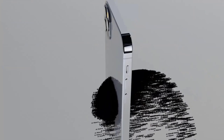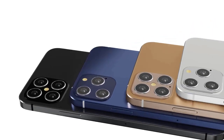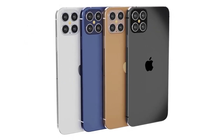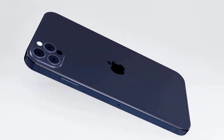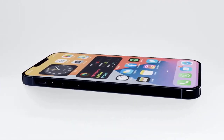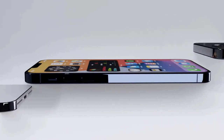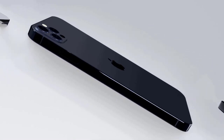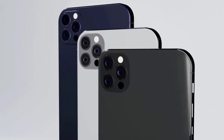This year's iPhones are expected to keep a dual camera setup for the lower-end models and a triple camera setup for the higher-end models. But the high-end phones could also get a LiDAR sensor, according to Bloomberg, which can detect objects using lasers. That LiDAR sensor can enable better augmented reality experiences because your phone could have a better sense of your surroundings. The iPhone 12 Mini and iPhone 12 may have a wide-angle and an ultra-wide. The iPhone 12 Pro could have a wide-angle, ultra-wide, a telephoto with 4x optical zoom, and a LiDAR sensor. The iPhone 12 Pro Max might have a wide-angle, ultra-wide, a telephoto with 5x optical zoom, and a LiDAR sensor.